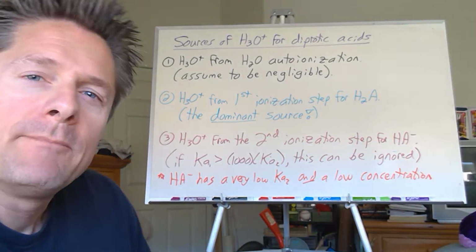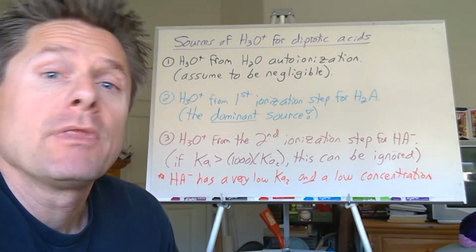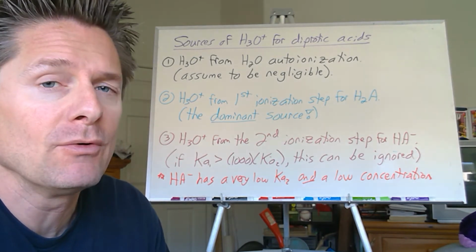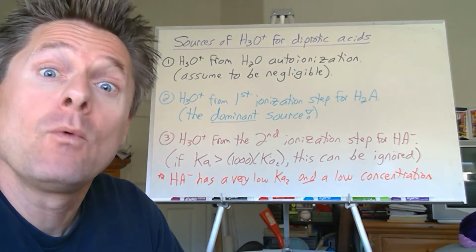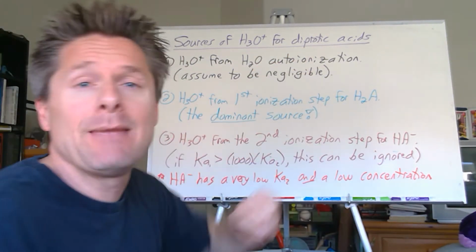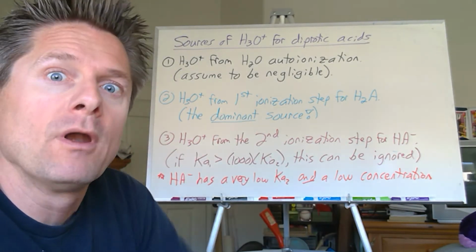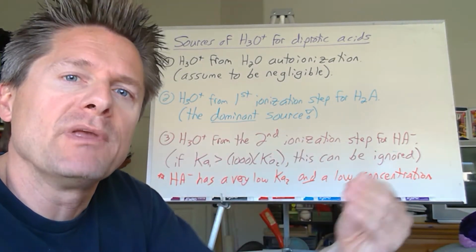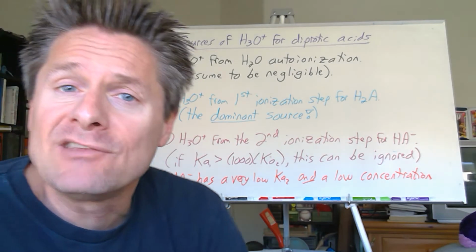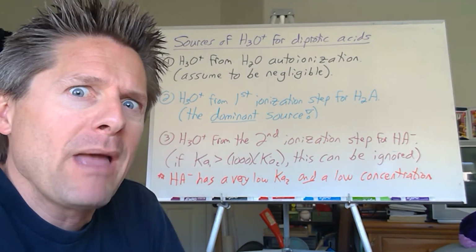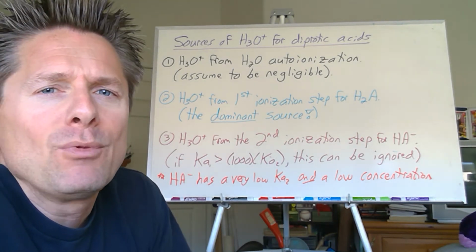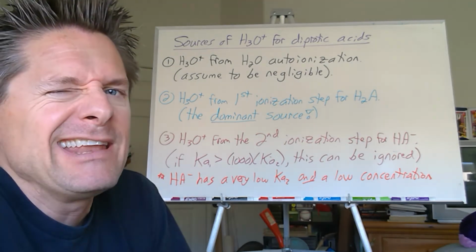Okay, guys, busy board. And this is something we're never going to write again. I'm only going to do this one time, but this will be true for every single polyprotic acid or base problem you do. You have to think about these in the background, and I will be assigning points for these assumptions. 3 sources. If we have a diprotic acid, fine; if you have a triprotic acid, we'd have one more source of H3O+. Every ionizable step would be a source of H3O+. First one, water autoionization. Remember, these are occurring in solution, so we've got water lurking in the background, reacting with itself with the Kw, forming some hydronium ion at 1 times 10 to the minus 7 molar. So it's tiny, tiny.